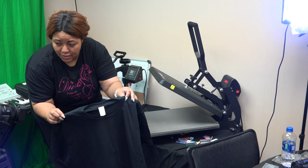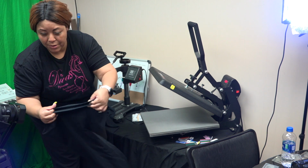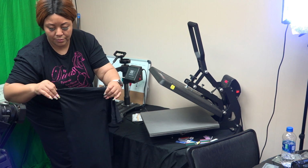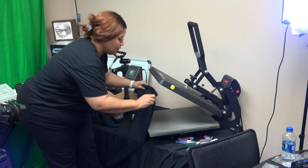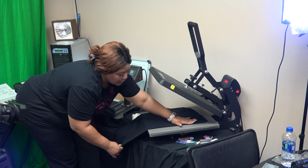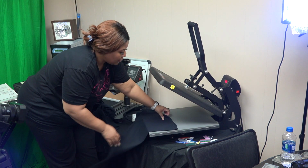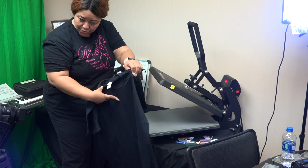See these seams here? I like to take it, you want to put it directly in the middle, like so. Shirt sleeve upon shirt sleeve, and here. So it's centered in the middle. Take it, put it here. See, that way is center. I'm just gonna get me a nice little crease. Couple seconds. Pull it out. This is my line to gauge the center, as you can see going down here.